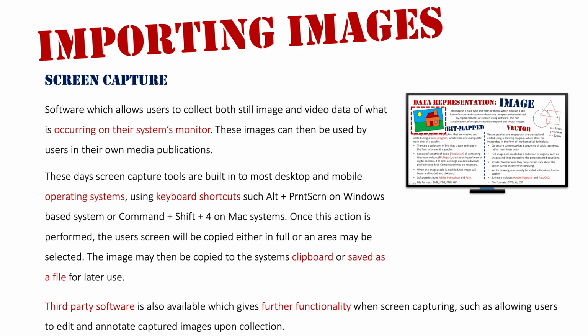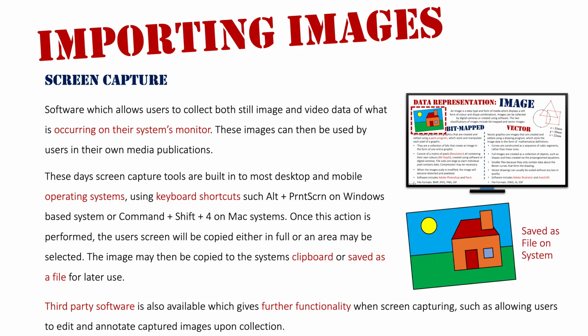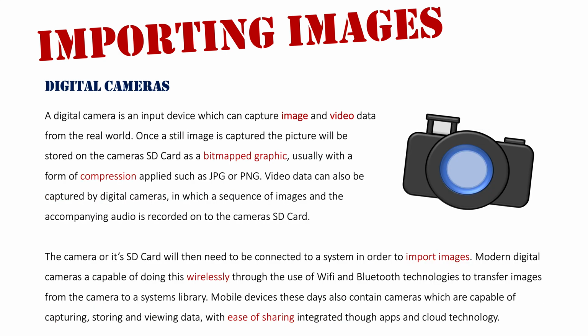From there, it will automatically create a file and save it to your desktop if you're using a Mac OS. And that will sit on your desktop and you can put it in the folder location that you wish to use it in. The next one is digital cameras, obviously made for taking photos, but they take both image and video data these days, and predominantly we use digital cameras these days, so everything is saved digitally straight away.